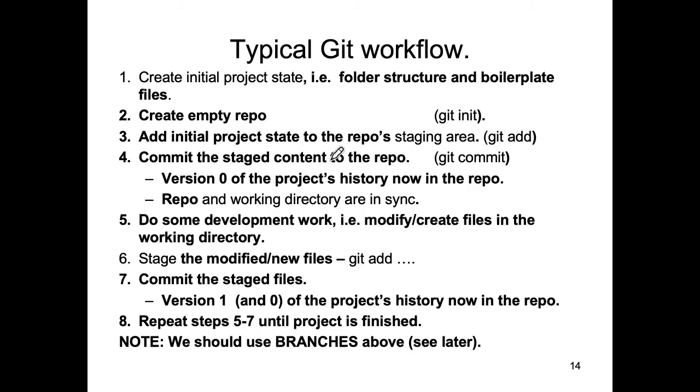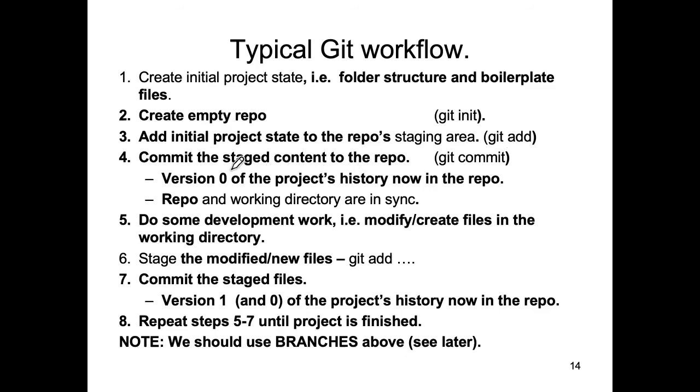The next thing you do is you actually submit the git commit command. And at this stage, you have fully committed your files and folders to the repository. This is the first time I've done a git commit, and the first time I've done a git add. So we can say at this stage that I have version 0. I'm just deciding to start at 0 rather than 1 for no particular reason. Version 0 of my project history is now recorded in the repository.